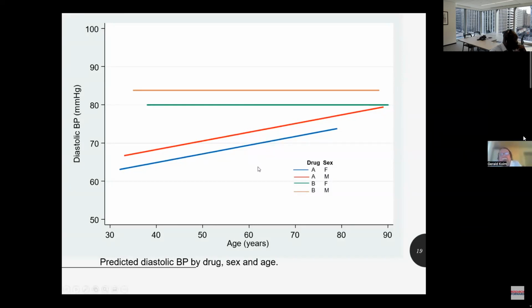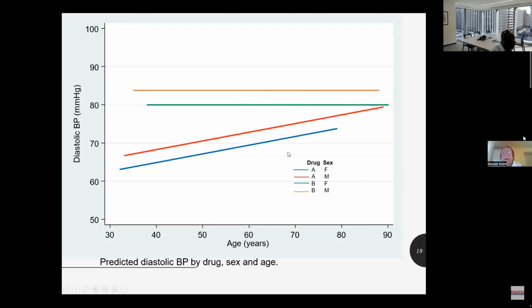So our conclusion here turns out to be a little more complicated than just whether there is a difference between drug A and drug B. Well, it depends on age as far as drug A is concerned. You can see that with increasing age, the effect of drug A disappears or starts to wane. With drug B, the overall level is higher than drug A, but it's constant across all ages. It's not affected by age.